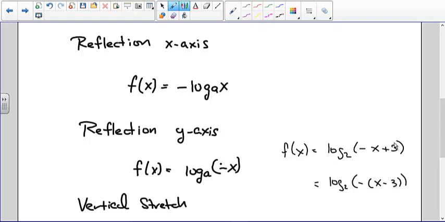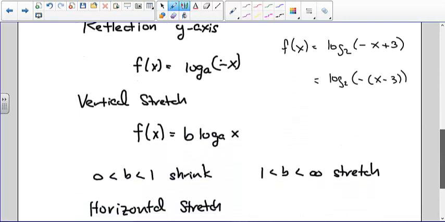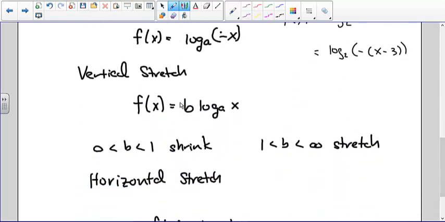So you may be tempted to say it's a shift x minus h, and you'd have negative 3 horizontal shift, but really it's negative the quantity x minus h. So minus h. So this is going to be, in reality, a positive shift in the x direction. You've got stretches, vertical stretch by having b.